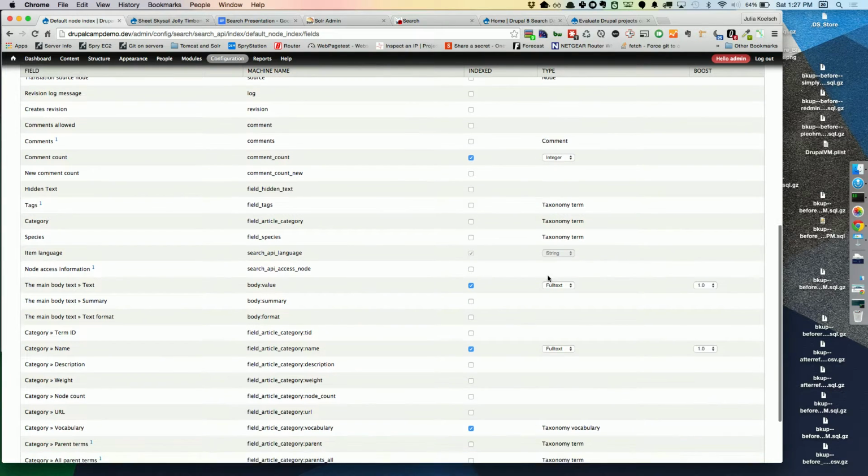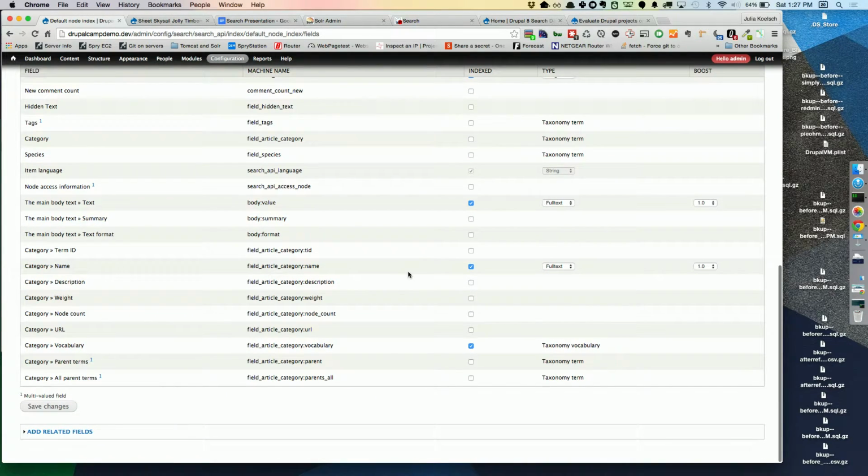It also scans your content types to look at various fields, so for a given field, you can control various things about that. Let's see. So by default, it already included the body value. You could also separately include the body summary. So if you've got different content in your summary versus the body, and you want all of that to be able to be indexed, then yes, go ahead and select that.